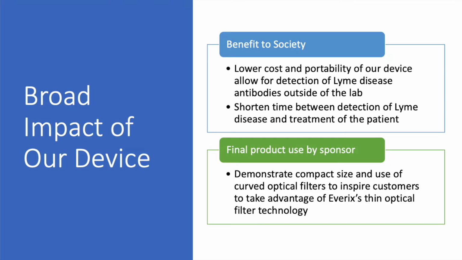The low cost and portability of our device allow for detection of Lyme disease antibodies outside of the lab. This will shorten the time between detection of Lyme disease and treatment of the patient. The compact size and use of curved optical filters in our device will be used to inspire customers to take advantage of Everix's thin optical filter technology.